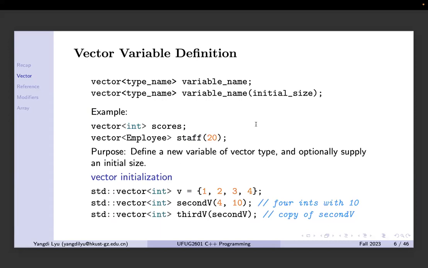Each element is 10. And the next one, we can use the second vector to initialize the third vector. Right? We put second v inside the parameters, or we call it the constructor of a vector. We will learn more about this when we talk about classes and constructors.